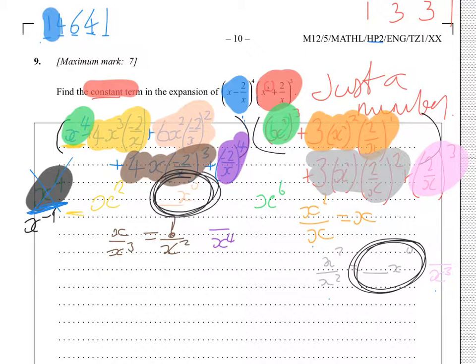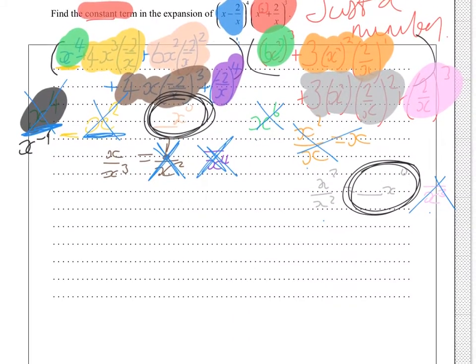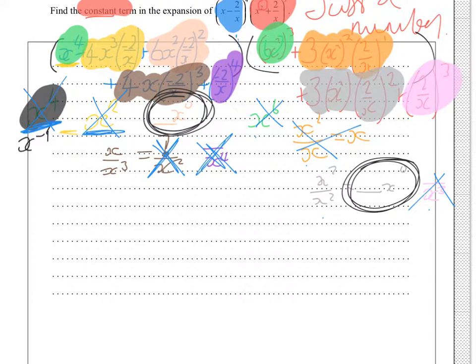And you can go through the same logic for all the others. There's no x to the minus 2 in the right hand bracket, so I could ignore that. There's no 1 over x squared, so there's no x squared in the right hand bracket, and there's no x to the 4 in the right hand bracket, and by the same logic there's no partners for the things on the right hand side in the brackets on the left either. So all that really remains is for us to take the peach term from the left and the grey term from the right, evaluate them and multiply them together.